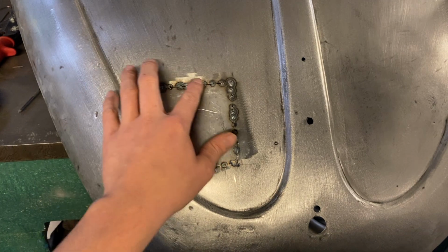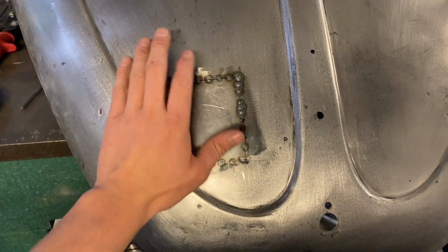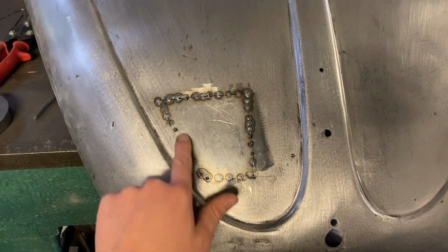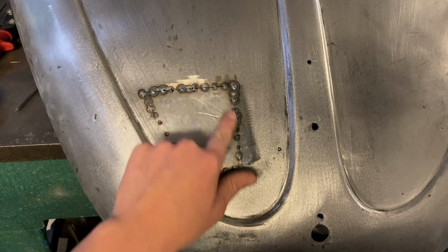Alright, so that's the panel now just tacked in. So I'm going to clean these tacks back now, and then I'm going to planish it. But I've got to be careful, because where it's quite thin, I don't want to stretch around here any more than it already has been over its life. So we'll clean those back, planish it out, and then we will start the continuous weld all the way around.